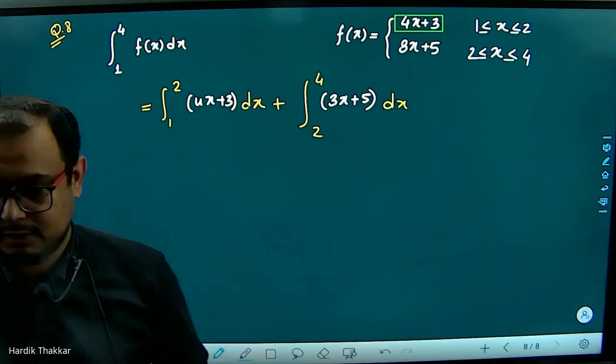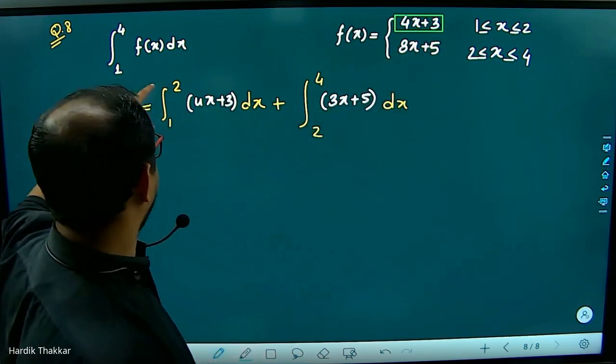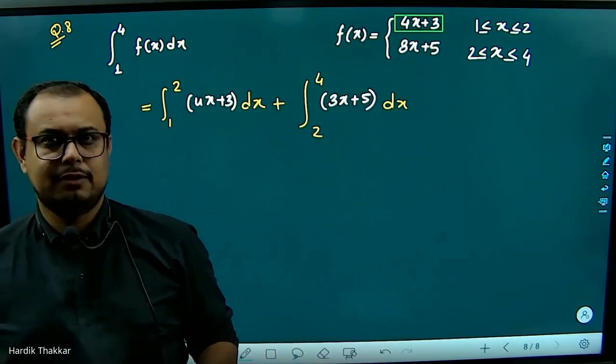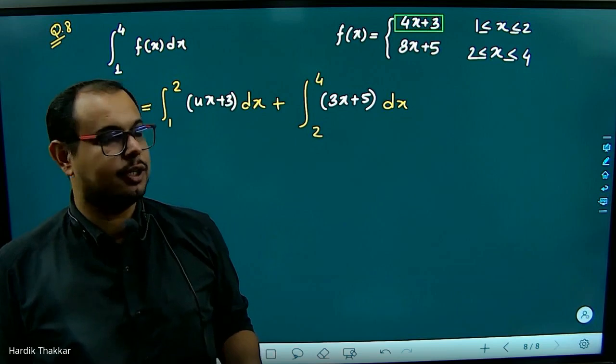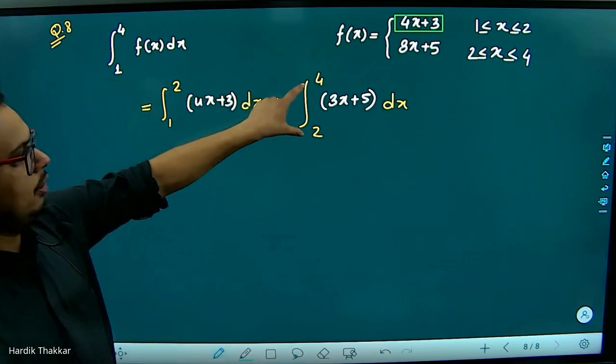Like, as the way it is given in the book. Yes, yes. So we will be changing the values now. I have taken the upper value for this first interval 1 to 2, this value. Here the modulus function is not given, mod is not given. Only the value of the function is different for these intervals, 1 to 2 and 2 to 4, like this. Yes.